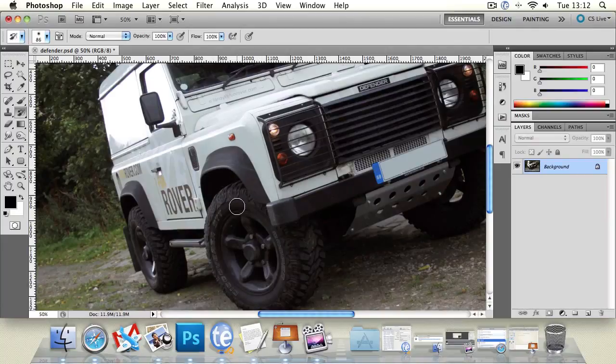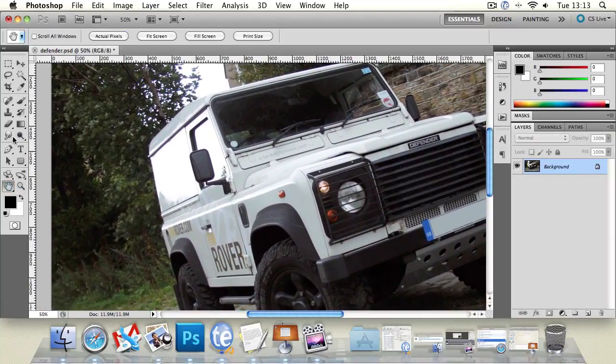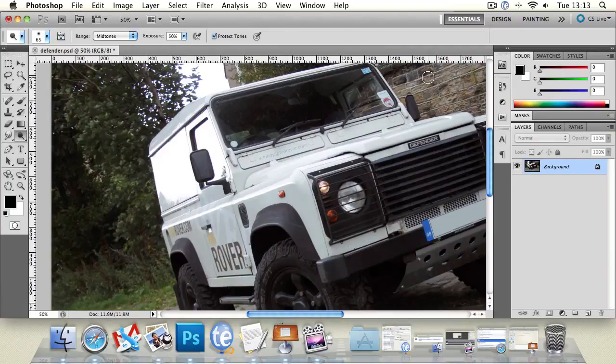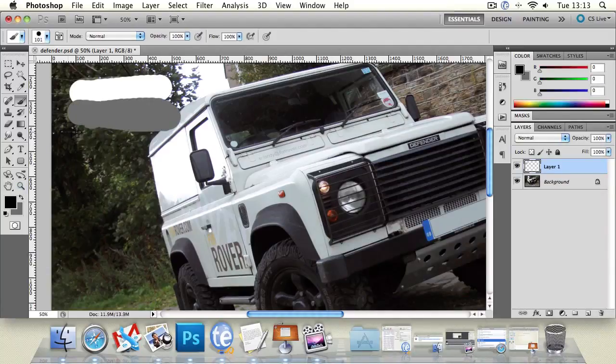Then we've got the Dodge, Burn and Sponge tools. Now these are more related to colours. They don't affect shapes or anything like that like these tools did. So let's start off with the Dodge tool, selected by pressing O. Dodge basically means to lighten, and you can choose the actual tones you want to lighten. So let me just make a new layer and explain something very simply. In every image you have got highlights, which are basically whites, you've got midtones, which are greys, and you've got shadows, which are your darker, closer to black colours. So you've got highlights, shadows down here, and midtones.